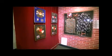Now, what's your favorite part of the exhibit? You've worked on this for quite a while, so what do you think stands out to you the most? Well, I really do like the songwriting notebooks, because Bruce writes everything by hand, so you can see all the changes. And he continues. That's the way he keeps writing now. He doesn't use a computer or anything like that. He just writes it all out. So I like those, and there are so many of them. We have lyrics from most of his albums, actually. Not all of them, but most of them. And so I like those.